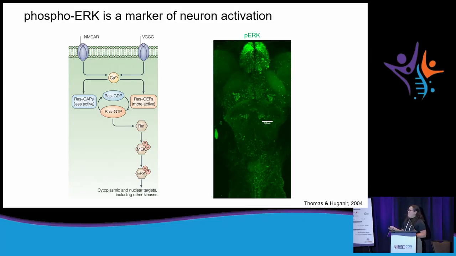And here I just have an image of one of my fish that I've stained with an antibody against phospho-ERK, and I've imaged it, and it's labeling these active neurons. And I'm ultimately really interested in doing this for all of the mutants, mapping them onto a reference brain to carry out a consistent fluorescence intensity analysis across these discrete brain regions. And I'm interested in seeing if there are brain regions in the mutant animals that inherently have increased activity levels, suggesting regions that may be contributing to increased seizure susceptibility in them.